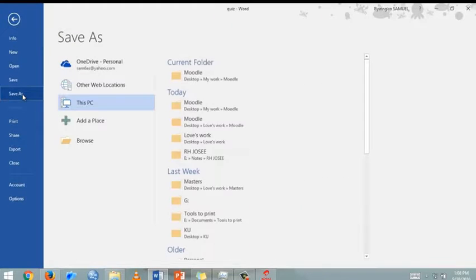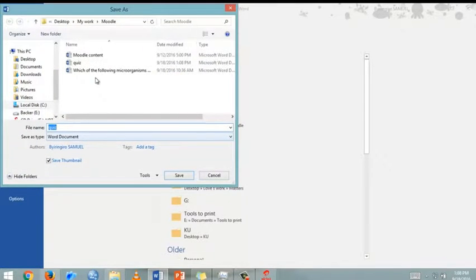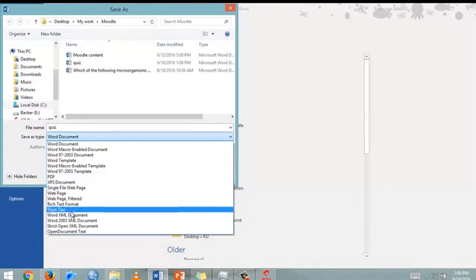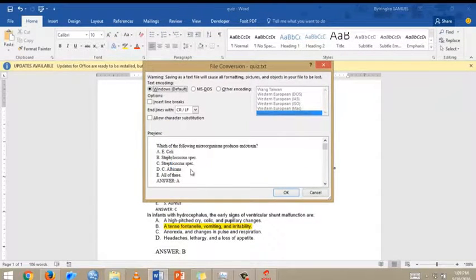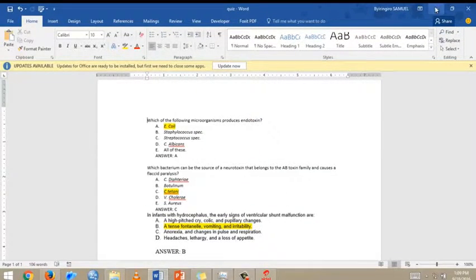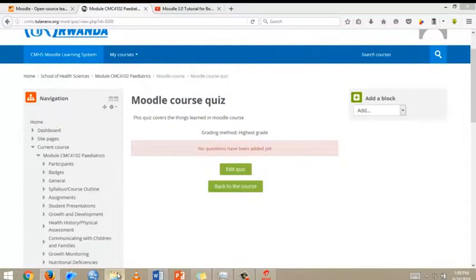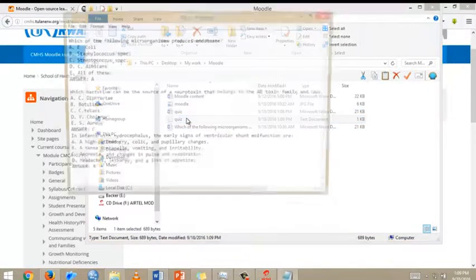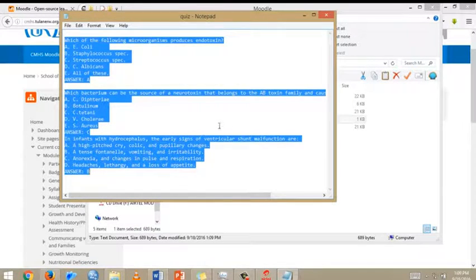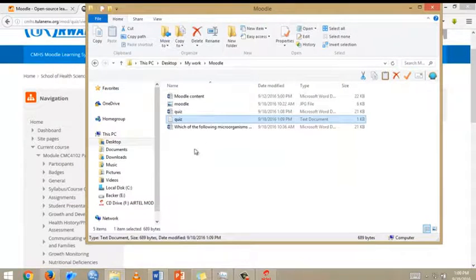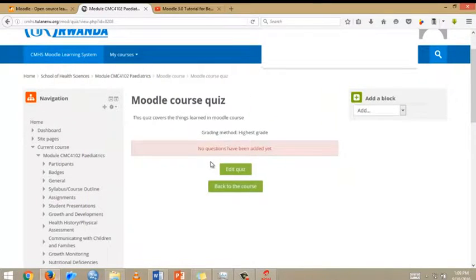Then I'm going to save this Word file into a different format. I will go on Save As. I will browse where I'm going to save it. I'm going to save it in the same directory, but I will change the type from Word document into plain text. Now I will save this file. Accept this. Then when you try to open the file now, you see that it has a new look. This is how the text is looking. The text that we are going to upload on the website will be looking like this one. Let me close it for now. Go back onto the website.